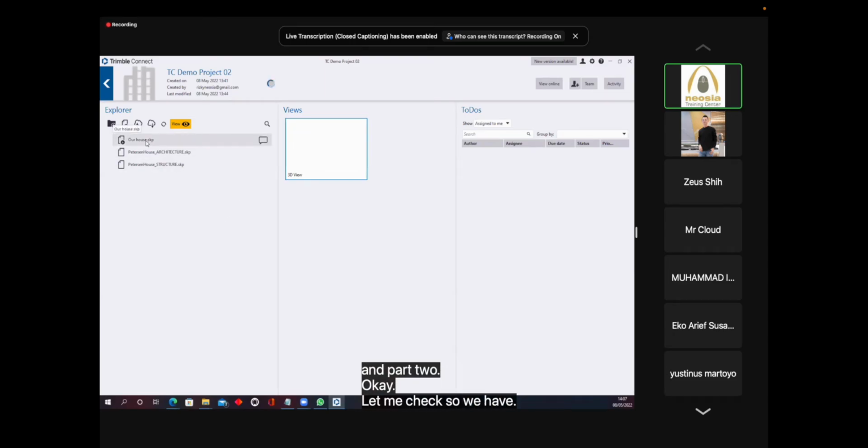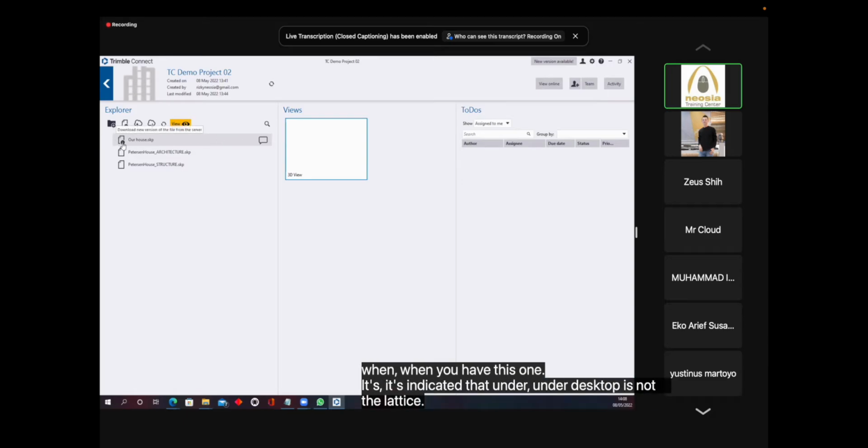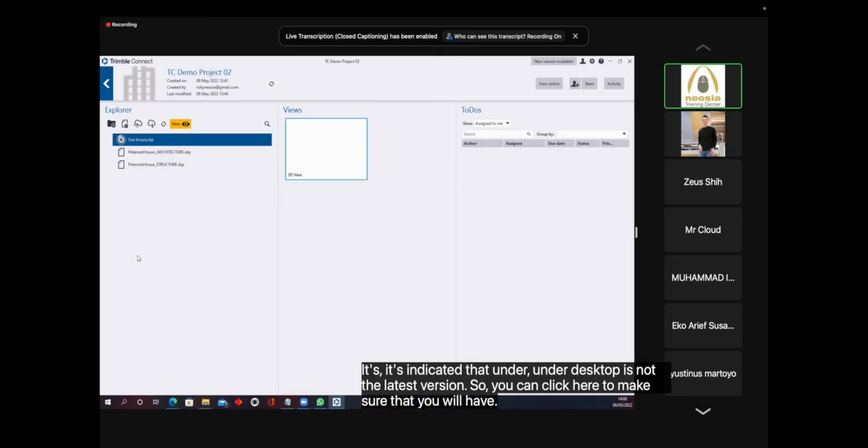We have our house here. When you see this indicator, it means that on the desktop it's not the latest version. So you can click here to make sure that you have the latest version of your model.